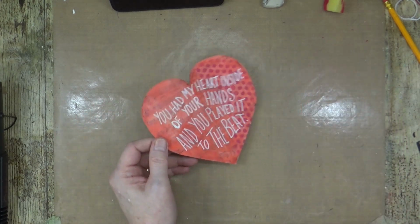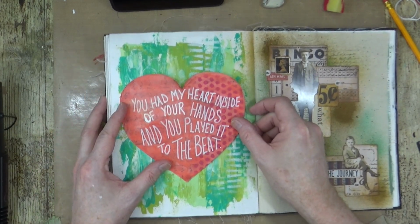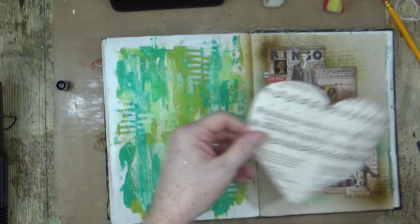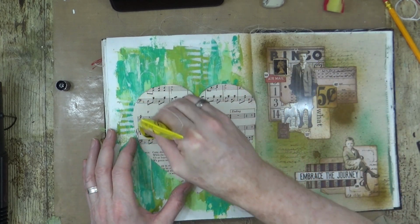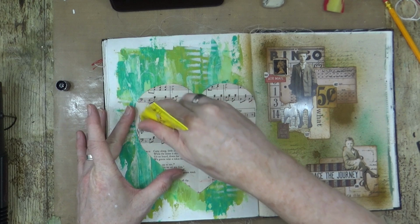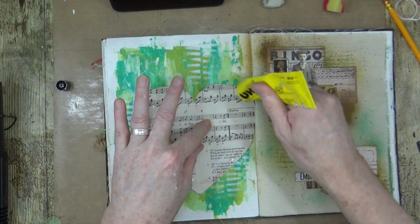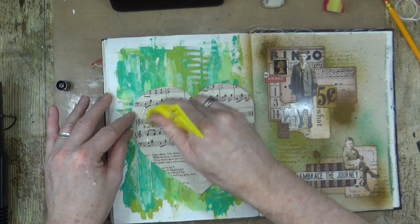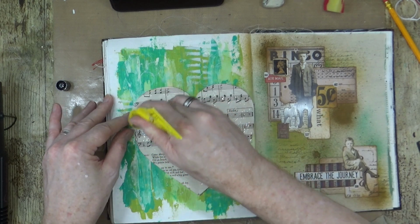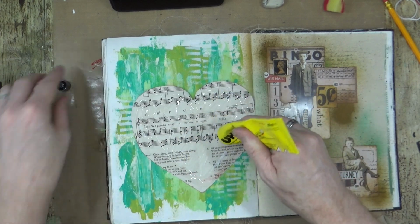There you go. So bring back my art journal page. And now I can stick and glue that down, because I'm fairly happy with that. So I'll just turn it over. Get the glue moving. There we go, that's better. I'm just sticking it down with a spirit glue because I don't particularly want it to buckle too much. I don't necessarily think it would with all that paint that's on there, but I don't want to take the chance.